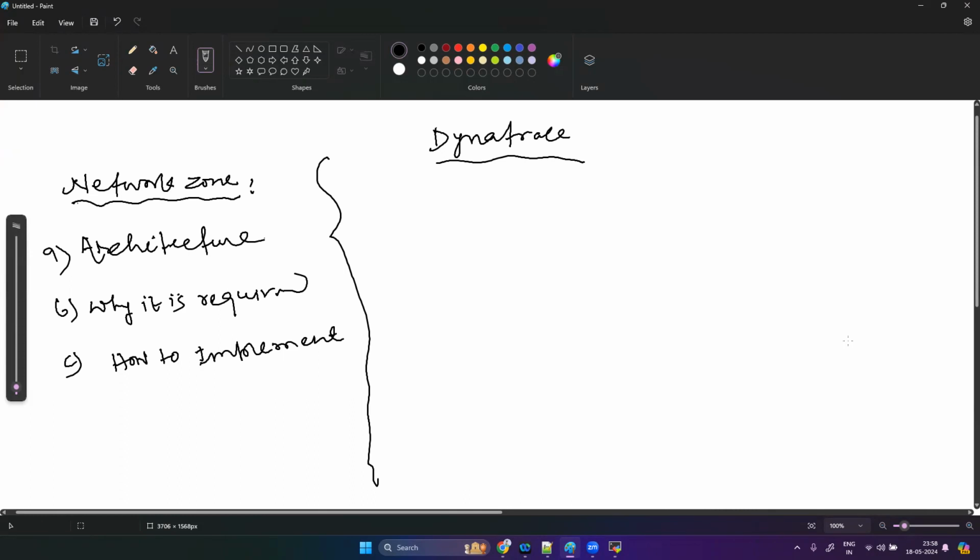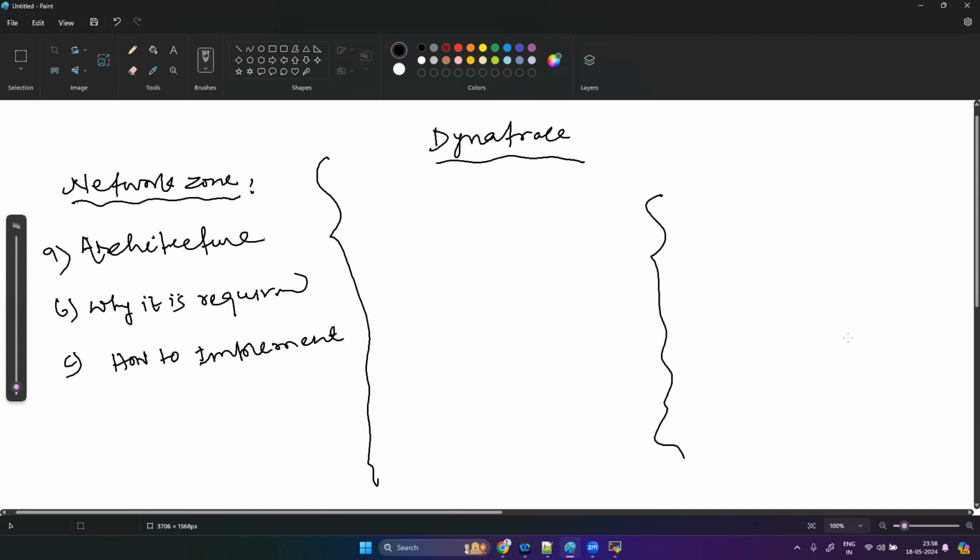When you implement DynaTrace with OneAgent, environment ActiveGate, either you have SaaS or Managed, the DynaTrace cluster you used to call. So how does network zone help us? I'll prepare two architectures. It's very simple.